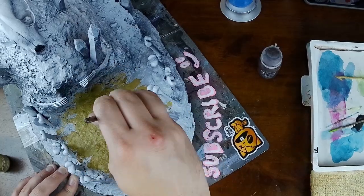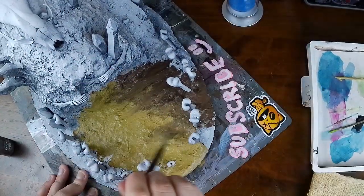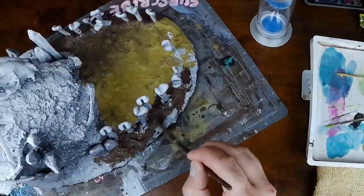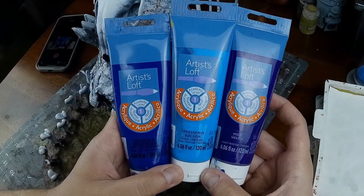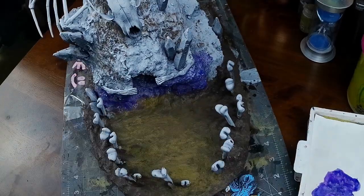So here we are using some texture paints, just two different browns, a light brown and a dark brown. I could have used normal paint for this, but I bought this texture paint a long time ago and honestly just wanted to get rid of it. Don't be like me if you're early on in your craft career, just make your own texture paints. Add some sand and glue to whatever color you want, bam, texture paint. Don't pay $10 for that jazz.